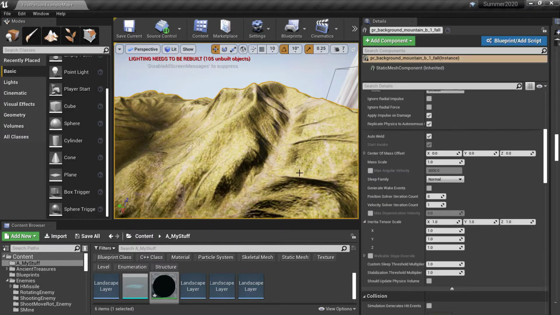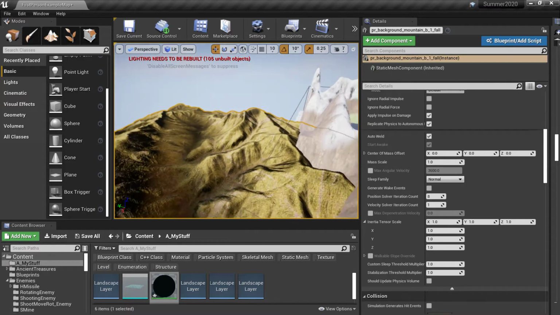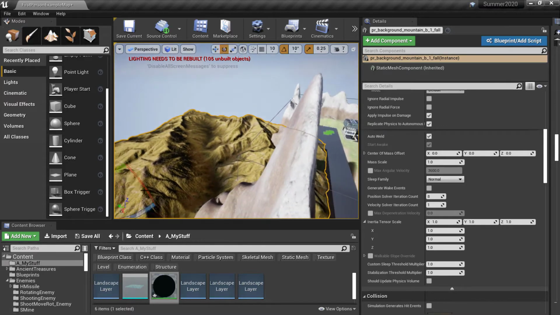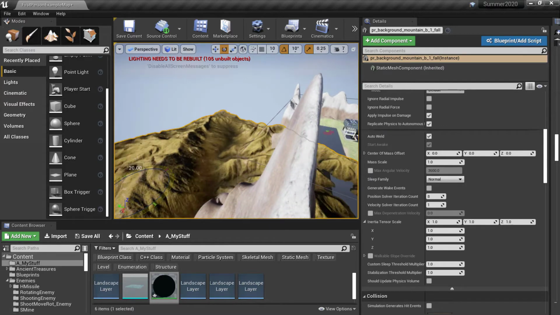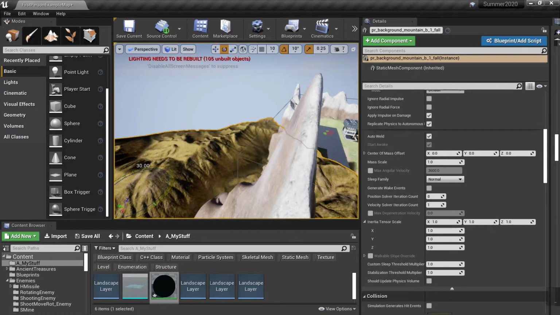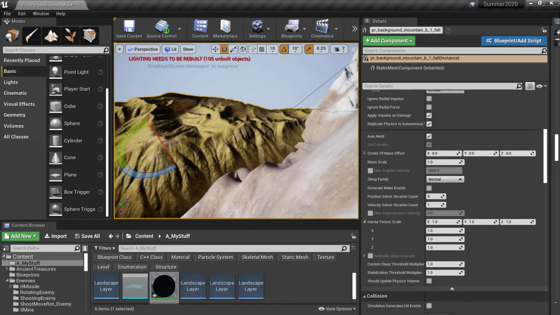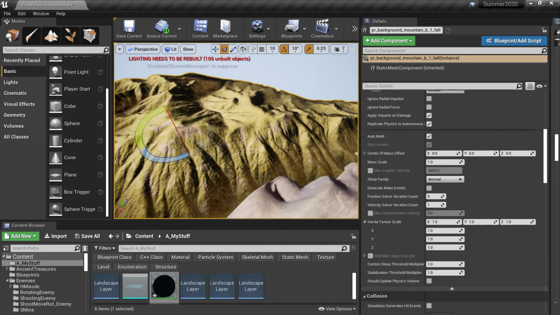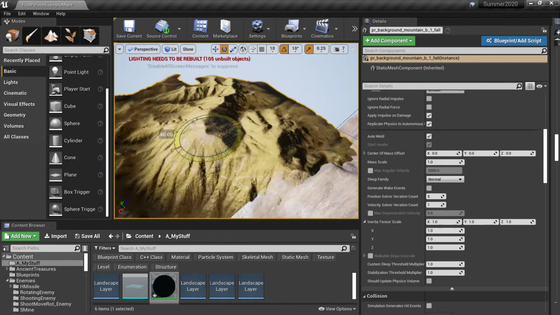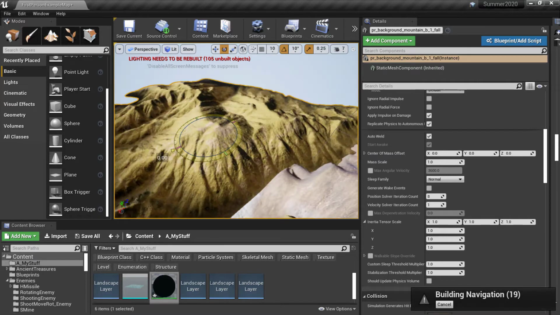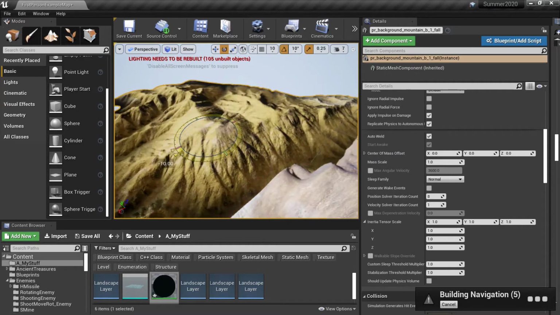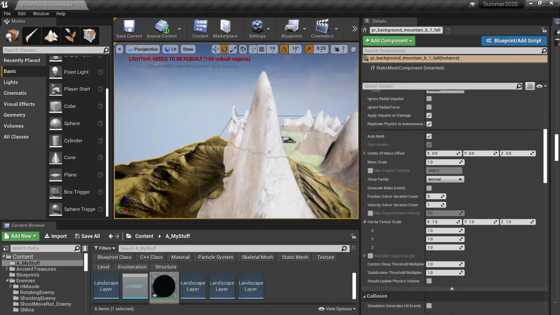You know what? Let's rotate this thing, and that'll tell us. No, it's reacting to the light. Okay, cool.